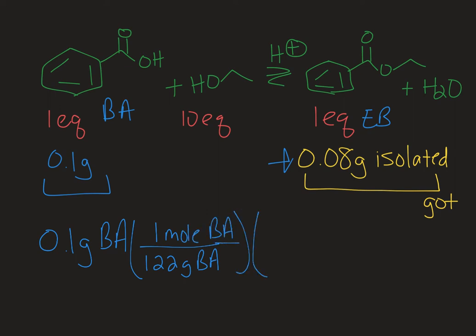And I'm interested in figuring out how many moles and eventually how many grams of ethyl benzoate I can get out of this reaction. And so I'm gonna use my molar equivalency from the balanced chemical equation here. So for every one mole of benzoic acid that I use I can produce a maximum of one mole of ethyl benzoate.